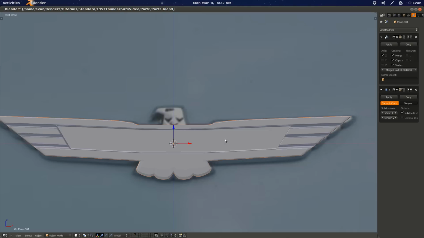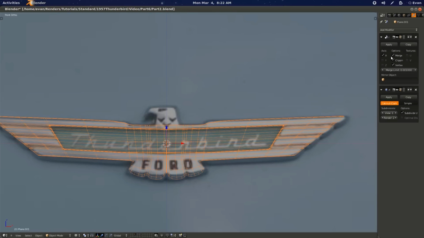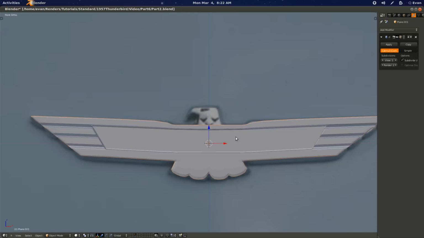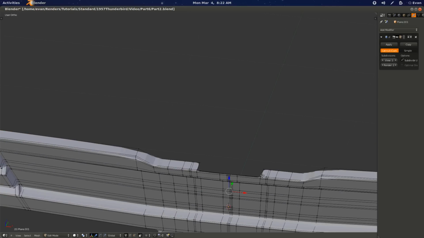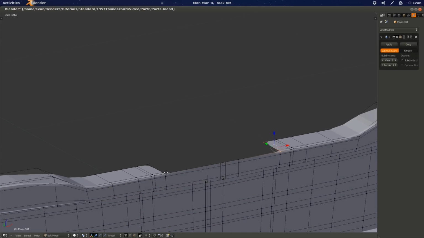So what we have to do is we are going to have to apply the mirror. But first, I kind of want to duplicate it and just hide it. That way we can always have something to go back to. Okay, so now apply the mirror modifier. Let's go ahead and, I don't know, this could get a little interesting. Select these guys there.